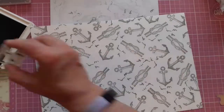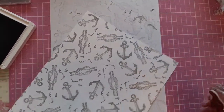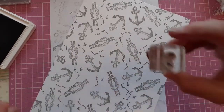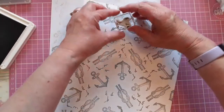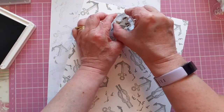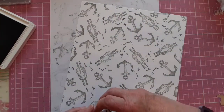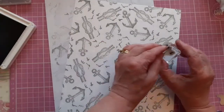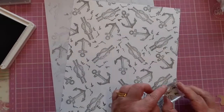And Stampin' Write markers, you can use those in place of ink, because they are the ink. So I'm looking for just white spaces to fill in with my birds. When I feel that I'm happy that I've got enough birds on, then I'll stop stamping with my birds.